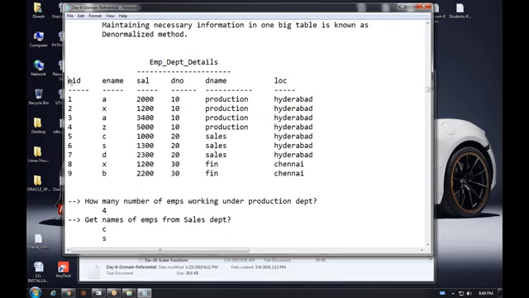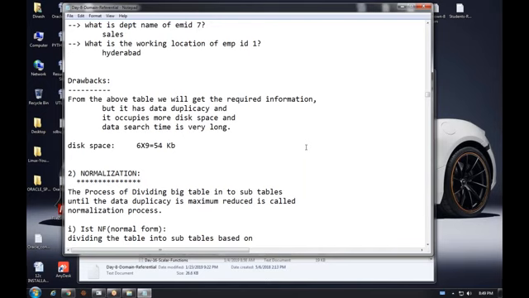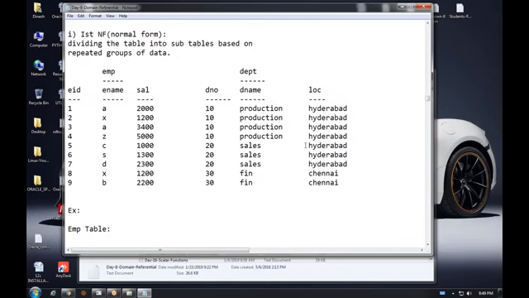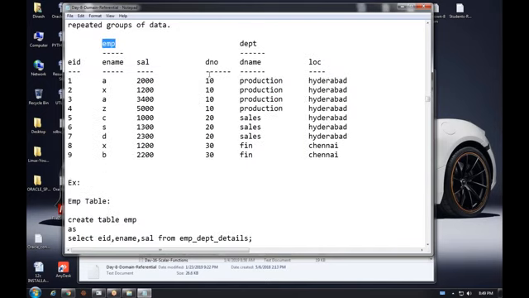Non-repeating columns into one table, repeating columns into the other table. Non-repeating columns go into the EMP table, repeating columns go into the DEPT table. Now you have two tables.